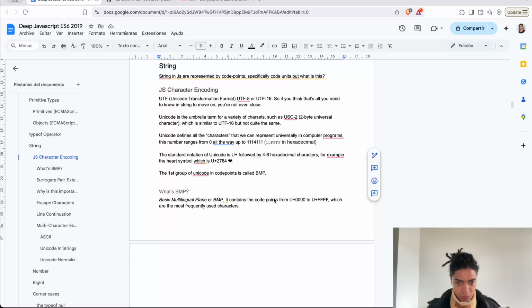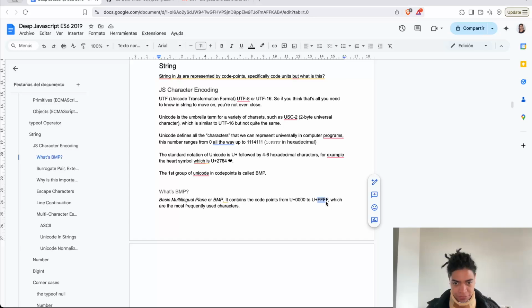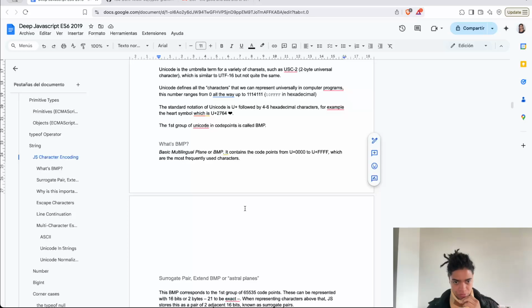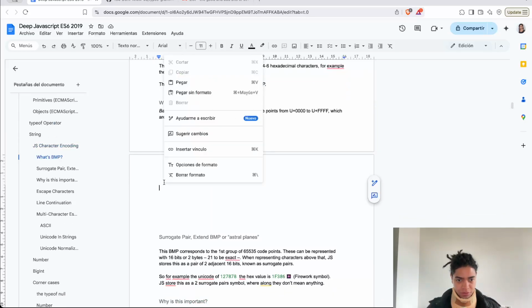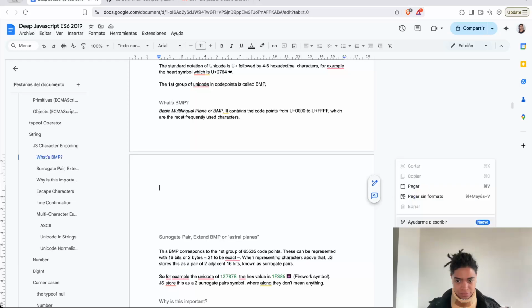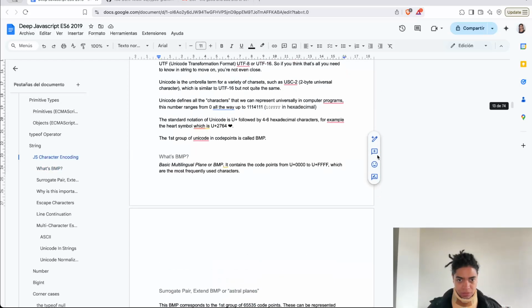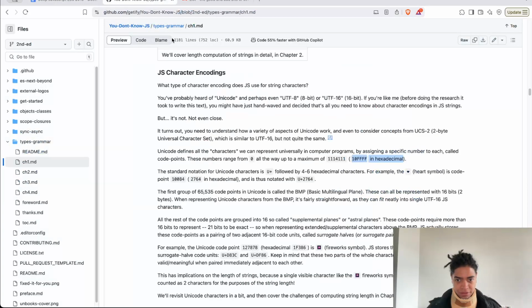It contains all code points from 0 to FFFF, which are the most frequently used characters. Now, this is interesting, because if we use something like this, what will be the hexadecimal of that?